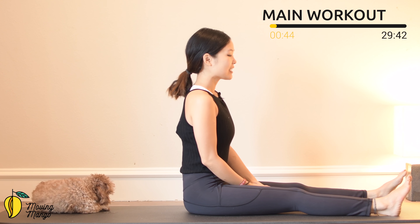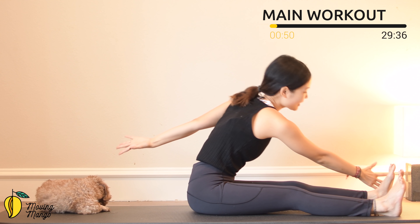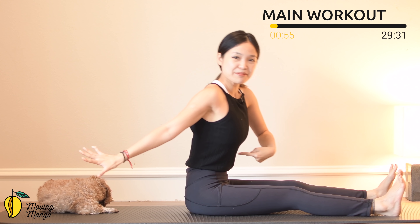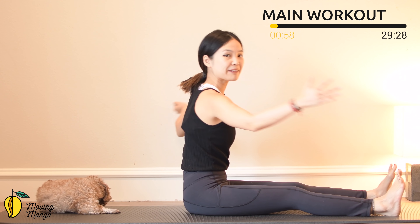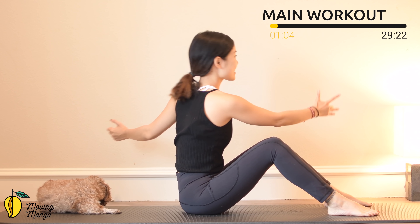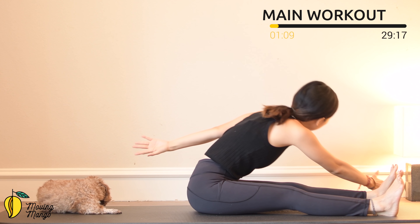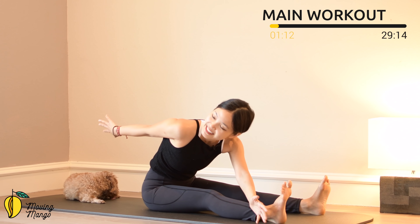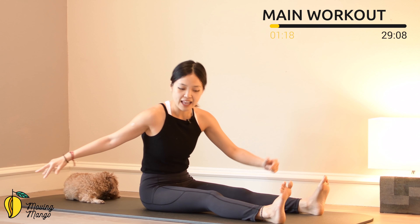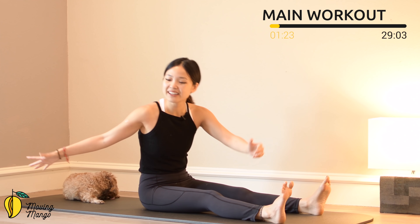Now slowly bring your arms to the side one more time. Rotate the torso to one side, flex to the opposite ankle — we do the saw. Then come back to the other side. Really pull the belly button in, go as far as you can, and come back. Reach a little bit further but listen to your body. Feel free to bend your knees and just slightly flex forward if it's easier for your back. Inhale, exhale, reach. Inhale, come back. Exhale to the opposite side and back to center. Two more times with your own breath. Last one — exhale, reach, inhale, to the other side, and slowly bring it back.